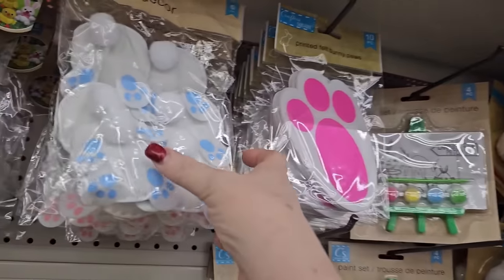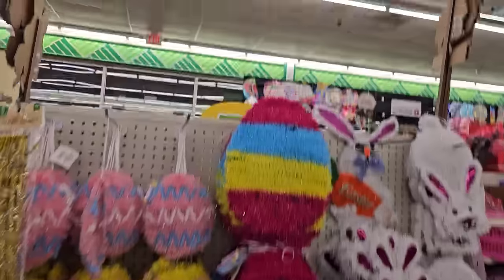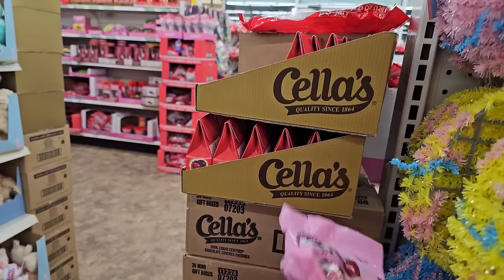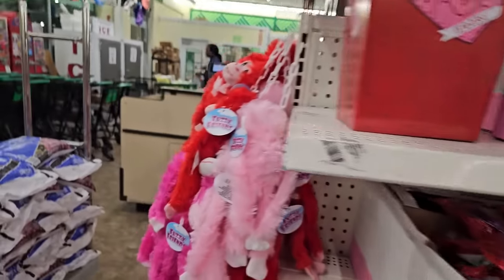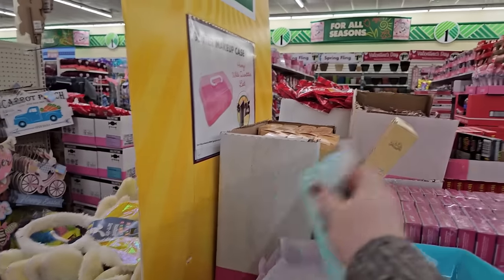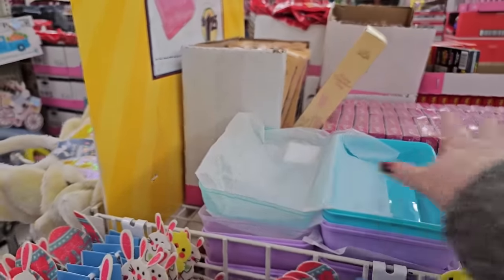It's a printed felt bunny paw — and look at that one, it's a little bunny butt! Pink or blue. Here's the wood decor for Easter, we're just starting to see this stuff come out. Look at the tinsel bunnies and tinsel eggs. Of course we have plenty of the Hershey's milk chocolate kisses in the pink wrapper — it's got to be the pink wrapper if it's going to be Valentine's! Valentine's hearts, candy, and stuff, and these nifty containers — a teal one, a purple one, and a pink one. You could put candy, toys, crayons, makeup — all kinds of things in this thing.